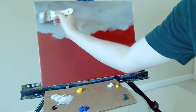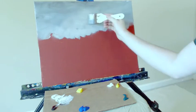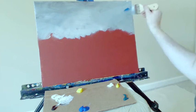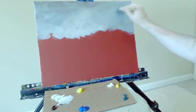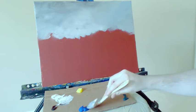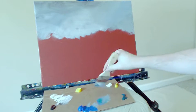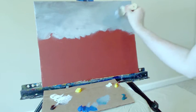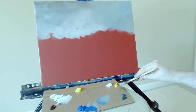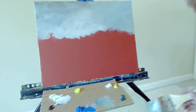This composition is going to be fairly simple. It's not a very complex approach that I'm using here. Today, I am trying to show you the basics of this technique so that you can take it and use it in your own paintings, perhaps paintings that are more sophisticated, more complex in their perspective, in the details, and things like that. This blocking in method is great for acrylic painting, especially if you're using a layered technique. By that I mean you're letting each layer dry before you add the next one. Acrylic paint dries pretty quickly anyways. And this painting methodology complements that drying aspect.